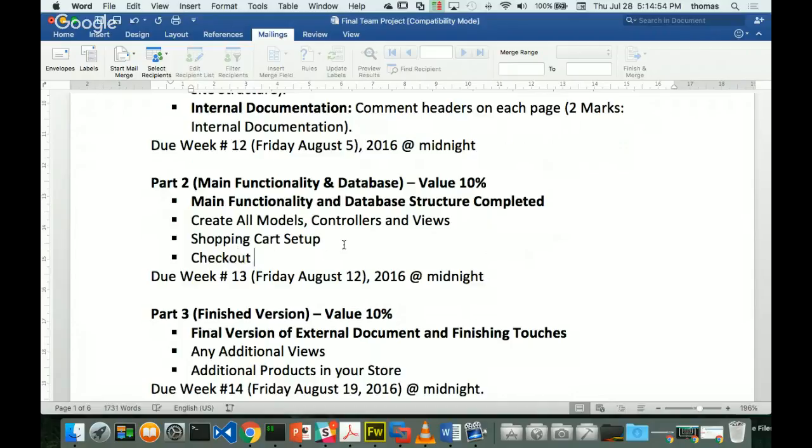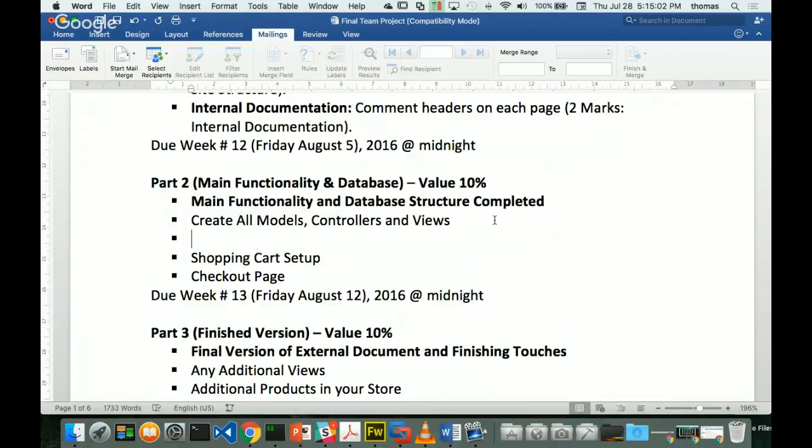So the checkout page has to be there, and other pages associated with these pages, right? Like for example, your whole shopping catalog, your product catalog. That's got to be completed, as an example, by part 2, right? So that means things are mostly working. You've got your main functionality, your database structure is completed, all that stuff is working, right?